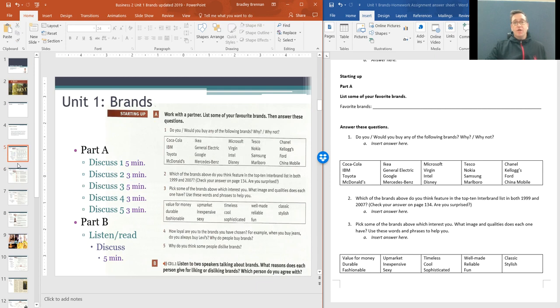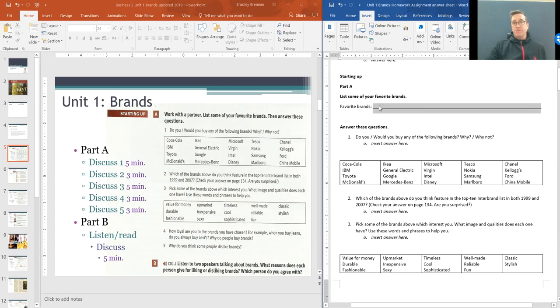So here you're going to list some of your favorite brands. And here, this could be anything. For example, for me, I love different types of brands, but it would depend on what product. So for me, my hobby is golf, so I would say I like Titleist and Callaway clubs, but I like Puma and Nike when it comes to golf sportswear. Or if it's jeans, I like to wear Levi's. Or if it's sportswear, I also like to wear Spider brand. So here, list some of your favorite brands, and then we're going to answer some questions.